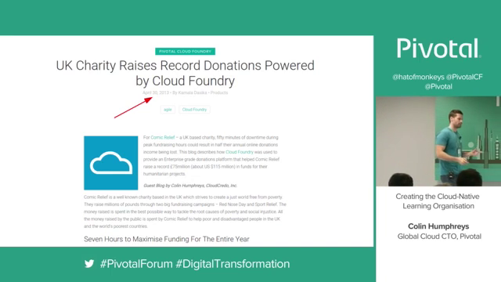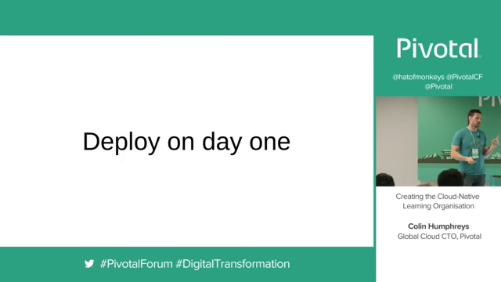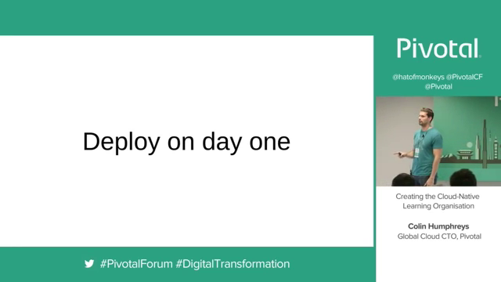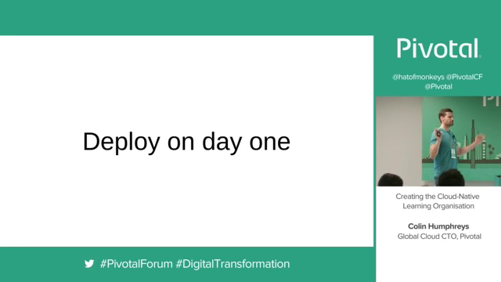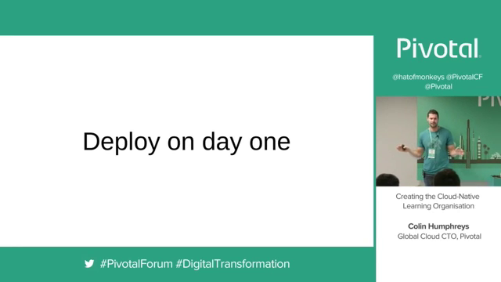So how did we make this happen? Well, a key thing we did, we deployed to production on day 1. We built a very small app and did a CF push to somebody else's Cloud Foundry on day 1 of working with Comic Relief. So getting code to production should never block your flow. Okay, you just CF push it and it works. Now, obviously, Comic Relief said, this is rubbish. This looks like you spent 1 day on this. Go back and do it better. But you're already in that feedback cycle. That's the way to get started.